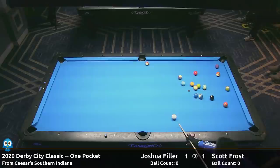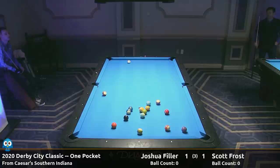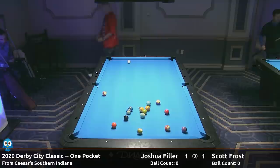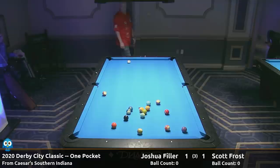This shot is okay. He's going to go off the top side of this ball and come to the in rail. Very good shot that players need to know. It's not one you use all the time, but normally it's one you use when it's a sticky situation. Okay, and actually hit it pretty well besides freezing the cue ball. Done real well.